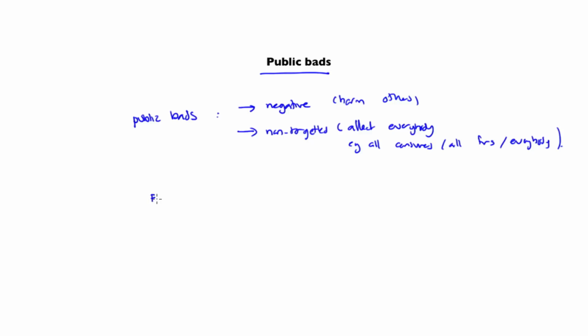Examples of public bads are CO2 emissions and global warming. If we end up experiencing global warming, and that's caused by emissions of CO2, every time you drive your car, you're hurting all other consumers and all other firms. Noise pollution is very common, for example, in Spanish cities. This tends to affect all consumers living in the neighborhood. And the fact that one person is affected doesn't decrease the extent to which others are affected.